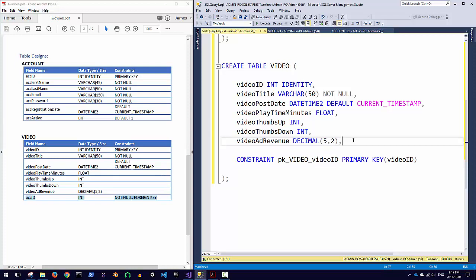We'll discuss how to figure out what the foreign key is soon enough. For now, when you're dealing with a foreign key, there's a little bit of syntax and things that we follow to make sure that our foreign key works. So we've got a video ID here that's a primary key. We notice that we put a little bit of kind of language here with the video ID, and then we also need to put the constraint here. We've created all these other columns and we didn't have to put constraints on them, although not null is a constraint in itself. But we kind of just let them go. Why the primary key? Well, because we wanted the database to enforce that we have to have a unique ID in each record for that particular field.